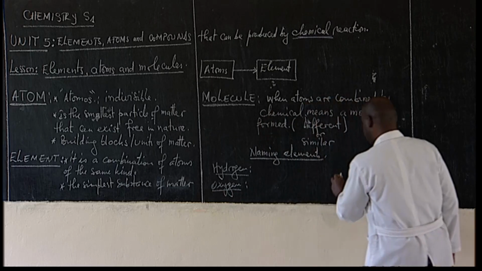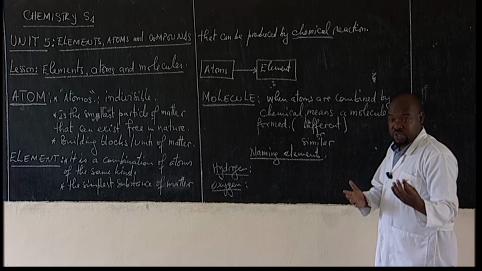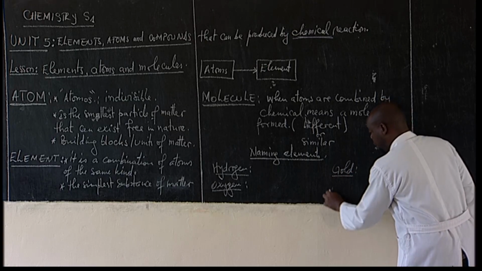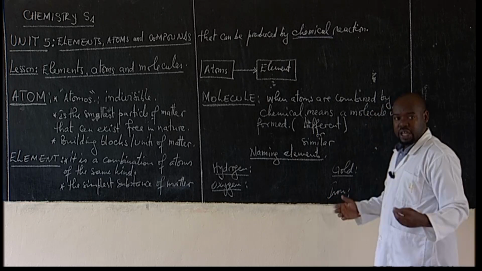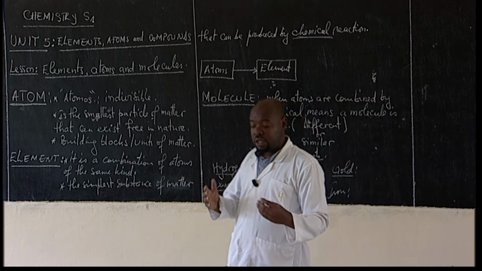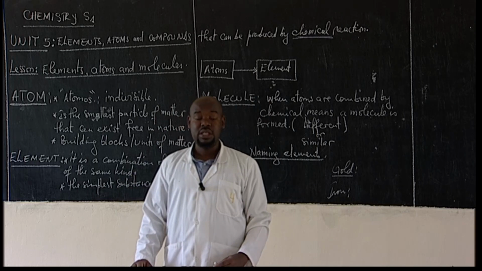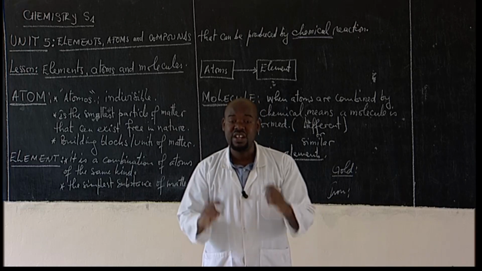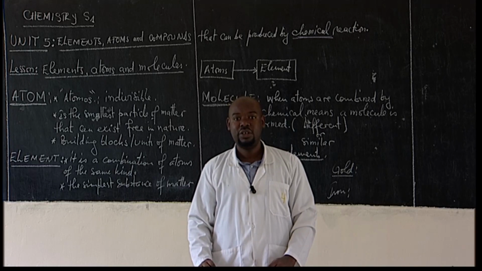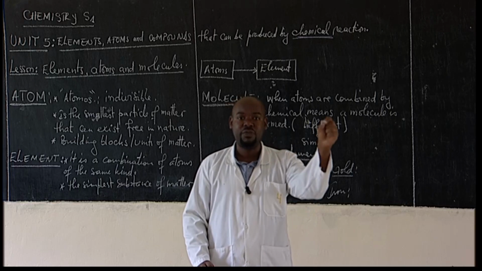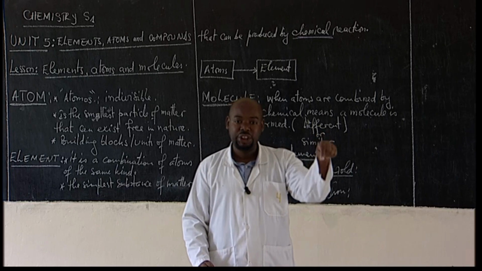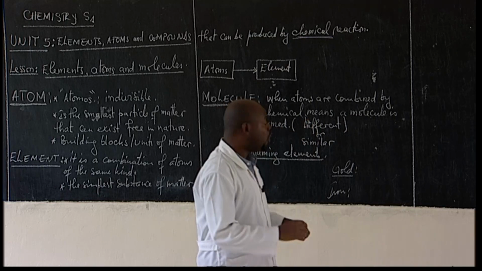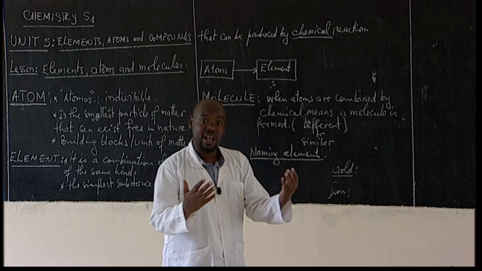We have so many elements. You know the precious metal we call gold. You know another metal we call iron. We have so many elements. And how do we name those elements? Sometimes it is necessary to use symbols to represent things. You know that. You can use an image to represent a phone. You can use an image to represent a television, a screen. So we can also use symbols to represent elements.